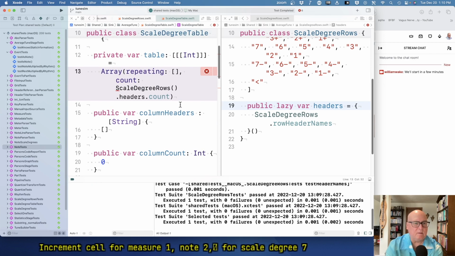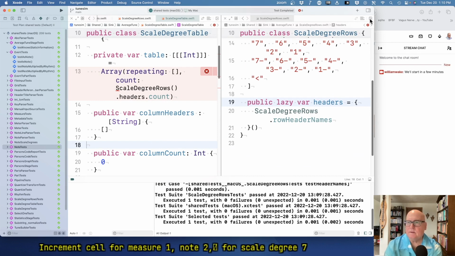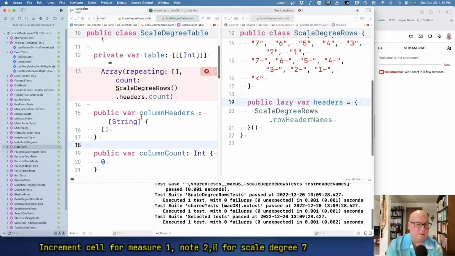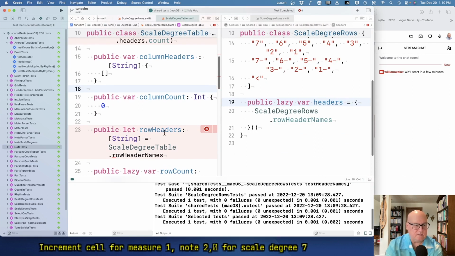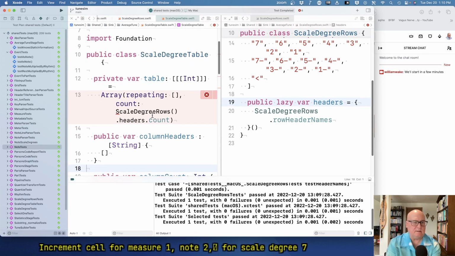I don't know if I'm going to regret this, but okay. Let's make sure his location is good. Okay. So scale degree rows headers.count, and then the row headers. Yeah, it's like we really need to make this. Oh, gosh.